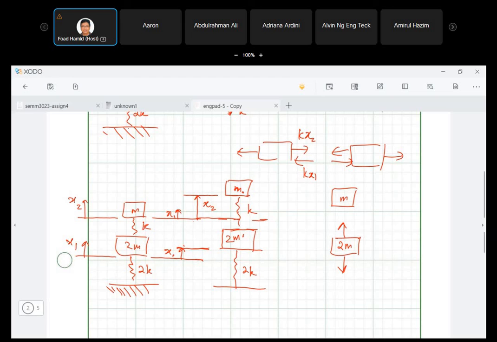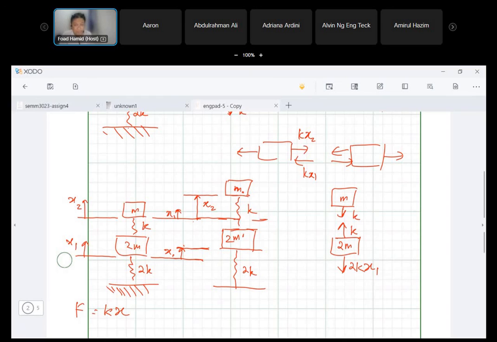So tension is always positive and it is away from the body. Okay, so this is 2k. And what is the movement of this mass? Because force is k, the spring constant, times the displacement x. In this case, our k is 2k, and our displacement is x1, right? Okay, how about the top mass now? Note that if this is k, this must also be k, because this is what we call the internal force, right?